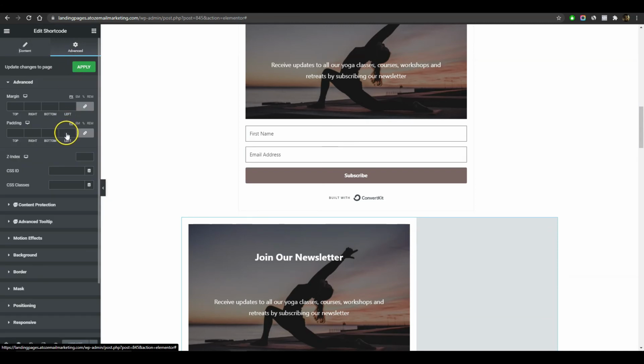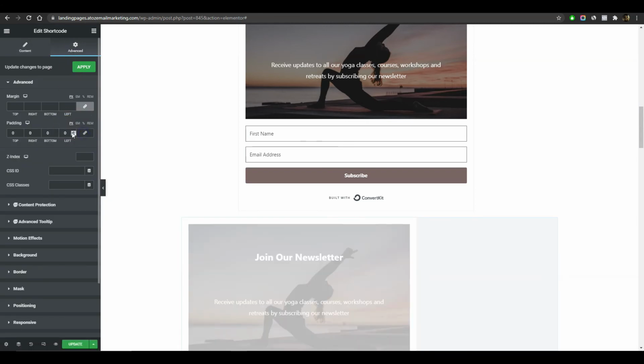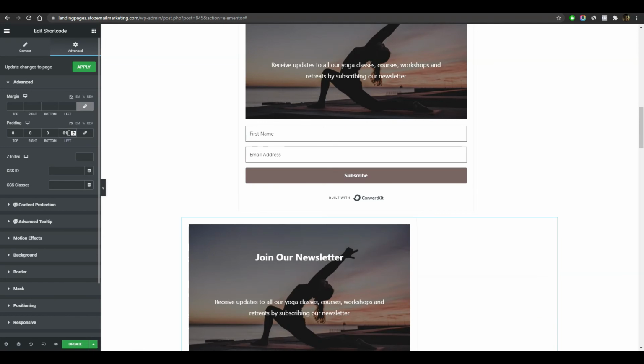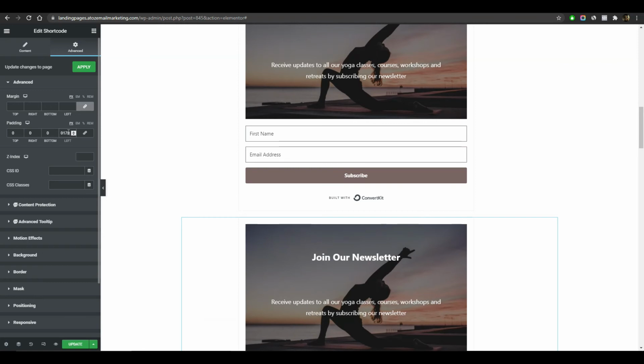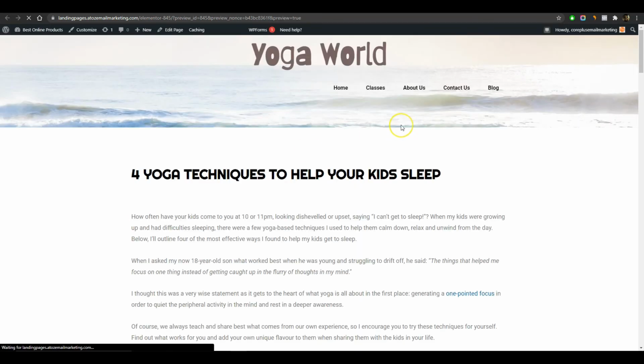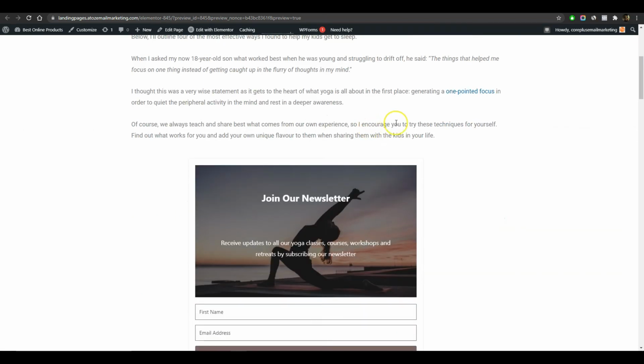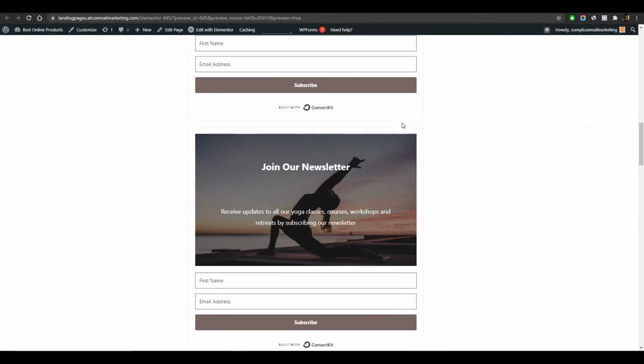Let's fix the alignment issue. Click on the update button. Click on the preview icon to see the changes. Okay, now we have 3 forms.